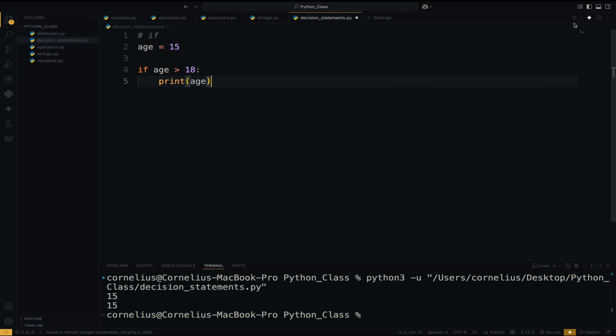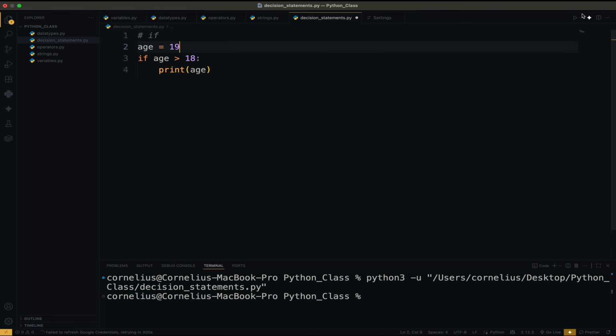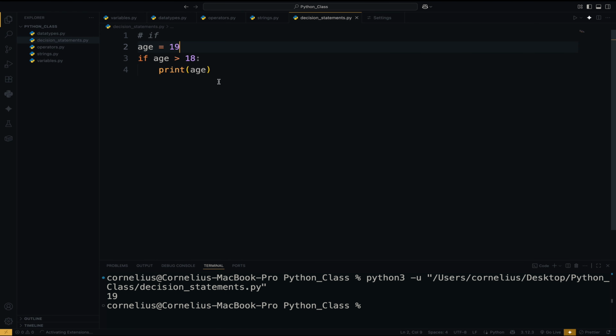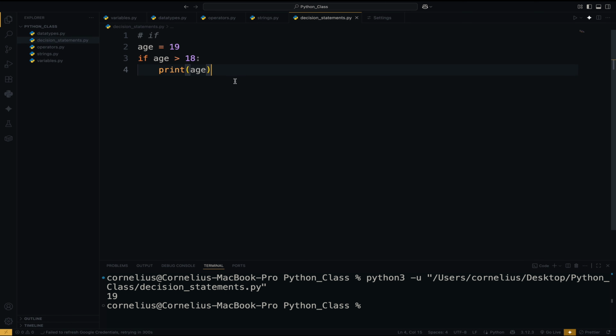All right, so now when you run the program, we see nothing in the terminal. Why? Because now we are no longer printing mindlessly. We are only printing if a condition is met. And in our case, the condition states that age should only be printed if age is greater than 18. And since age is not greater than 18, we cannot print age. So now to make us be able to print it, let me change 15 to 19. And when we run it, now you get age. Why? Because the condition is met, and now we can print age.